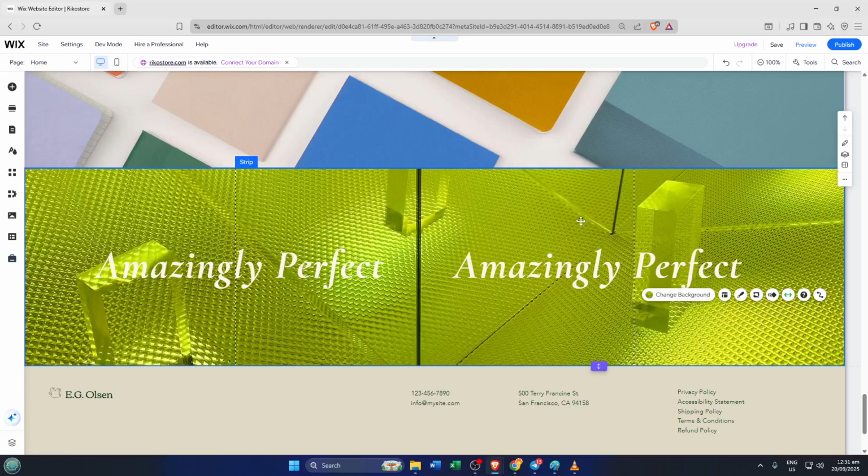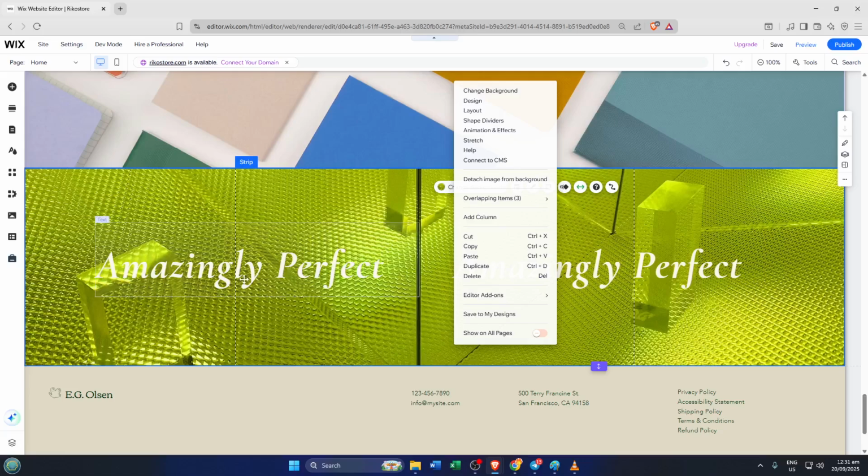Here's where the magic happens. To remove a banner strip, simply click on the strip you want to delete. You'll see a blue outline pop up, which means you've selected that section of your page. Take your time to make sure you're clicking on the right part. Sometimes there are overlapping elements, so if the banner has text or images inside, just click on the edge of the strip to make sure you've got the whole thing. If you accidentally select something else, just click outside and try again, no harm done. Wix makes it easy to undo mistakes, just like rewriting a sentence in a doc.